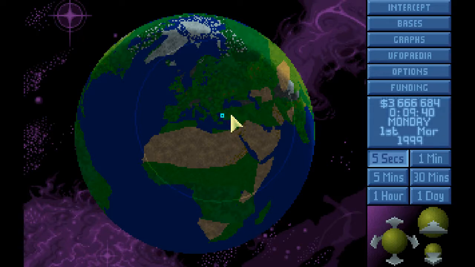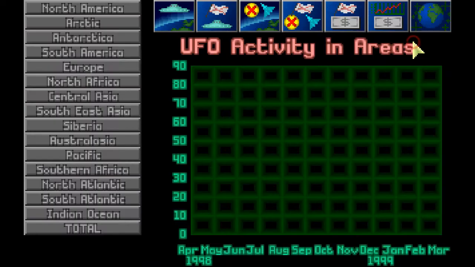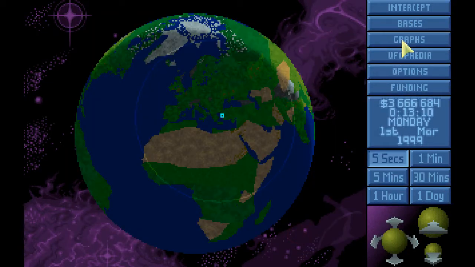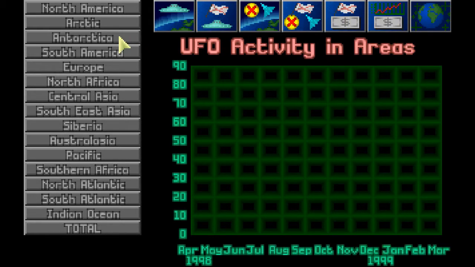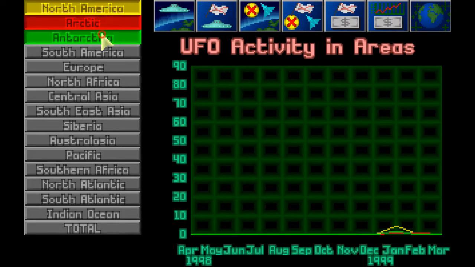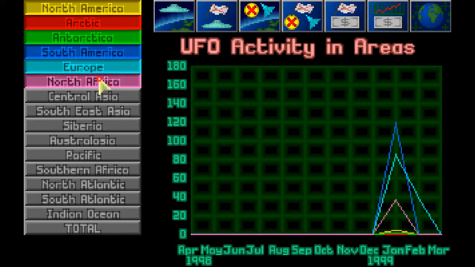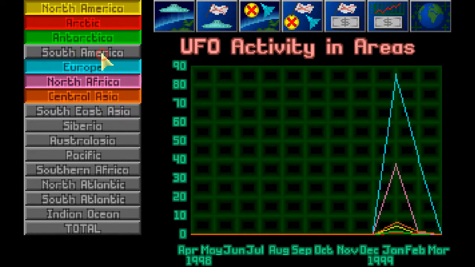Let's continue playing Open XCOM, the Long War mod. I'm going to have a quick check of the graphs, because we haven't done that this time of... I pressed the wrong screen. So what we're looking for is UFO activity in areas, and just seeing if there's any spikes. South America, okay. Europe as well. Now we did have a terror mission in South America, so that might account for that one.